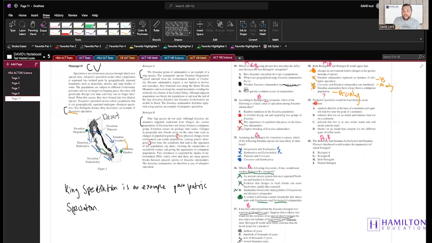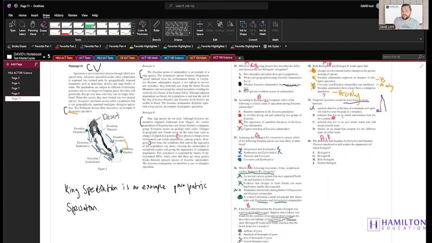Question number 39. Parapatric speciation would least likely to occur between which of the following? Parapatric speciation occurs when a population that is not geographically separated still diverges. So we want the least likely of that situation to occur. So we probably are looking for something that is separated by some geographical barrier. So let's look at A. Squirrels that live at the base of a mountain and squirrels that live at the peak. So that is a big barrier between the two of them. So that does look very allopatric to me. So I'm going to put a check mark next to that.